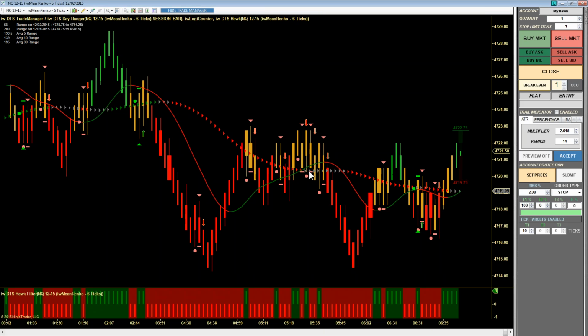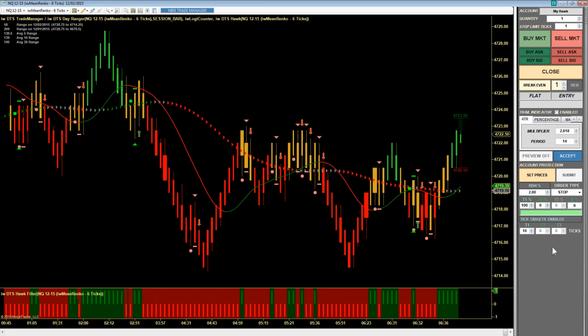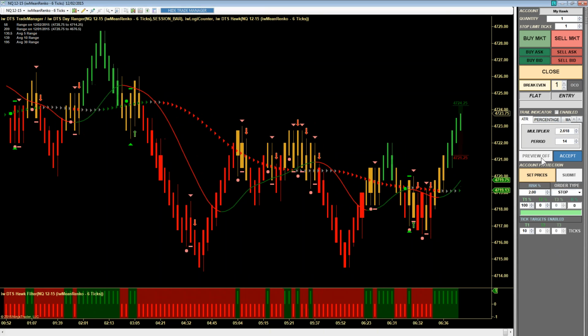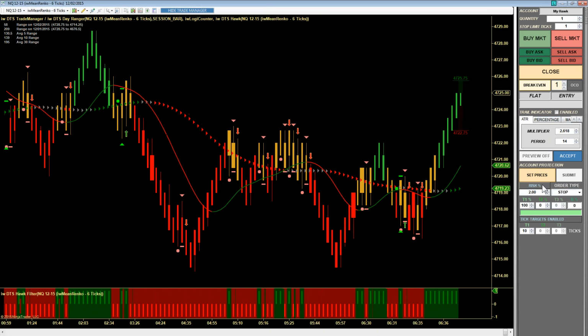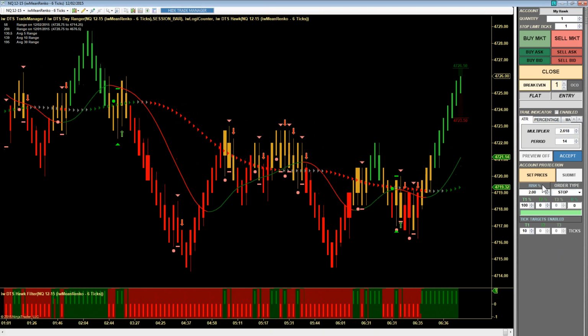Okay, so we've just seen the market open. It's really not doing anything right now. I will show you some trades just so I can demonstrate how the system works. I'm also going to show you this tool right here on the right-hand side. This is called the Trade Manager. This is perhaps the single most important piece of software you can own, because it's going to control your risk exposure to keep you from blowing yourself up.